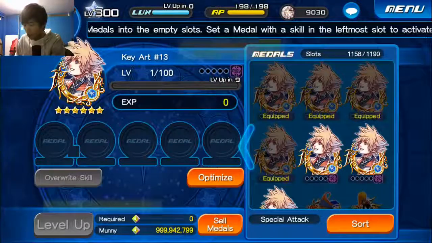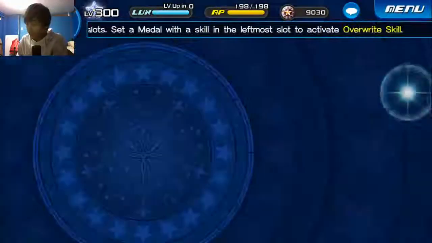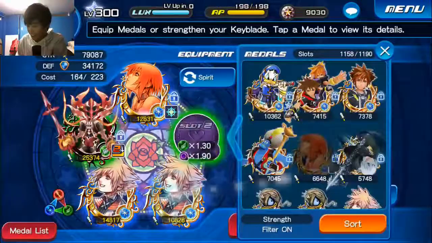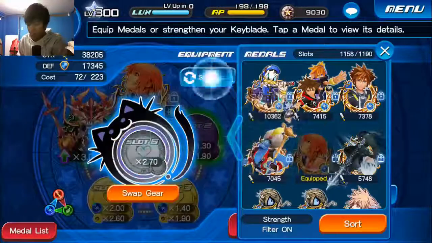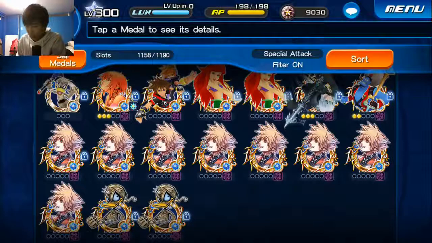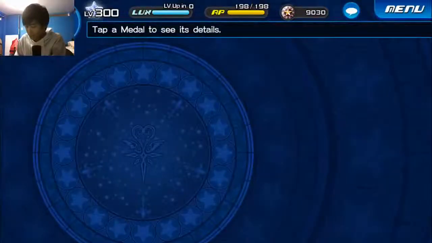Why is... Oh, they're equipped. Oh, whoops, my bad. It's because I did the high score challenge recently, so I have all these equipped right here. Let's see here. Okay, that should take care of that. All right. So let's go ahead and start trading and guilting our guy here.